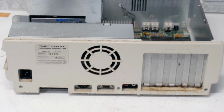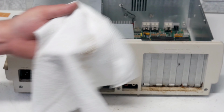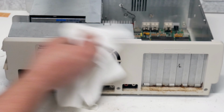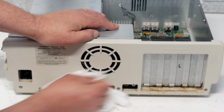Get a rag here. There we go. Well, that's actually coming off pretty easily. That's pretty dirty, but that's good. I was afraid that this was totally baked on, years and years worth of grime. If I can get the front and top to come this clean, I definitely won't have to retrobrite this. It actually looks pretty good. Yeah, that's coming off too.